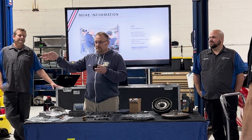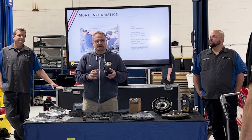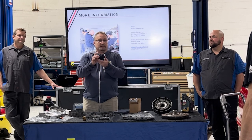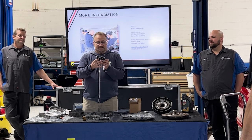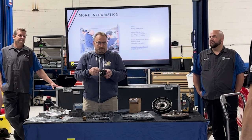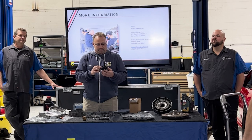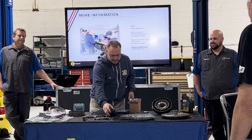But then the question that was just brought up to me was, if it comes off, okay, well, you separate the two things. You can replace this O-ring. This is the same as the factory O-ring seal. So again, this is easy stuff. You can use the factory OEM O-ring, or you can order a new one from us. We have a little O-ring package. So it's easy to do. It's a really good upgrade for everybody's engine.